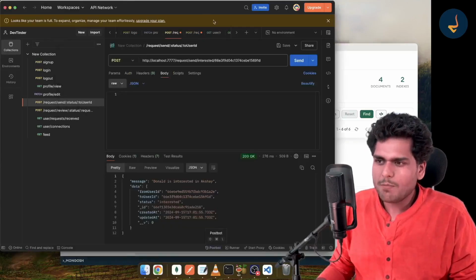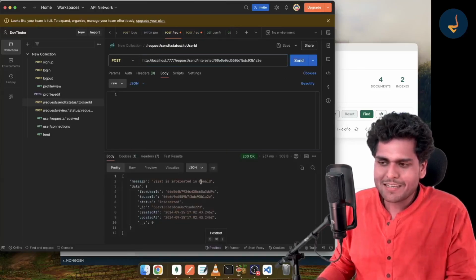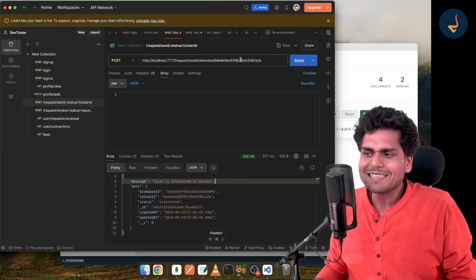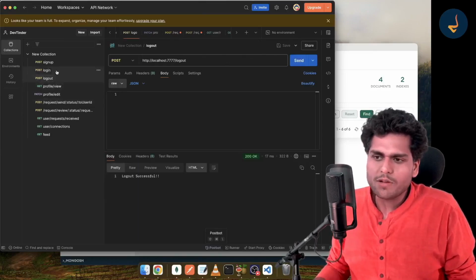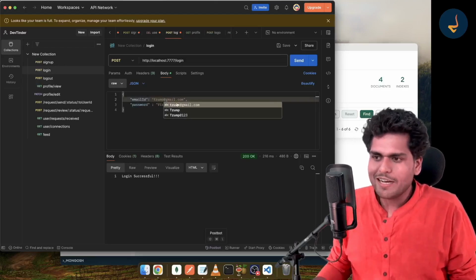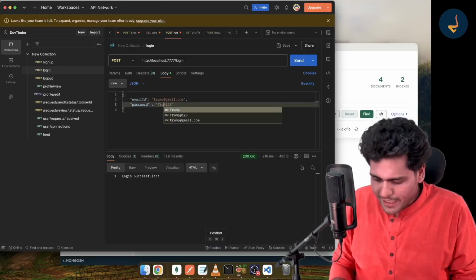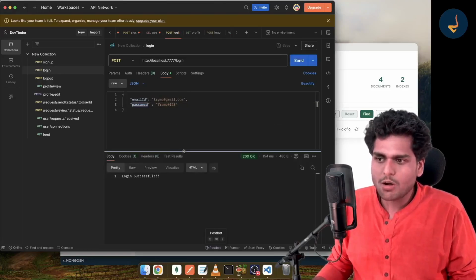Here is the Trump, right? Trump. So Virat is interested in Donald. Okay. So now we have got this connection request. Let me log out and log into Trump once again. And now let us just see the scenario, right? So we have made a complicated example because I want to exactly show you how we will do this. It is complicated. Trust me, it is not that easy.